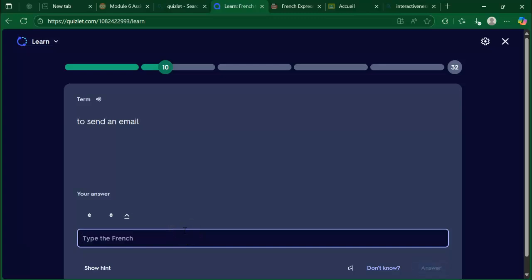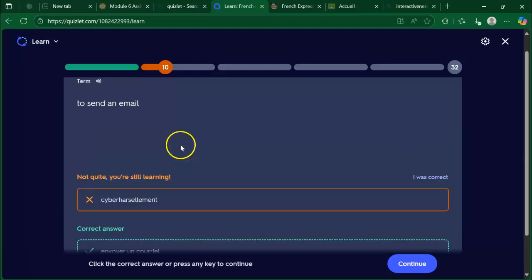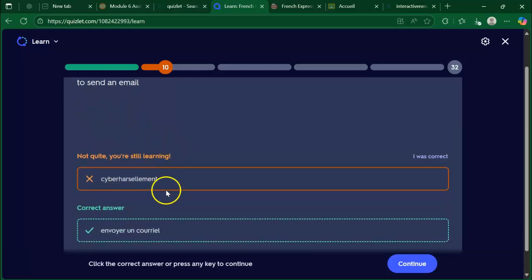If I give a wrong answer, let's try cyber, for example. I am immediately corrected if I give a wrong answer.